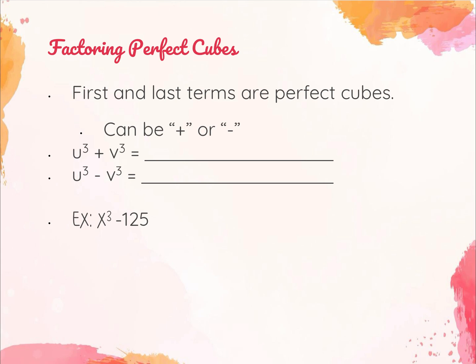You have to know this pattern, okay? It's very important. Sometimes you'll see the pattern with U's and V's. Sometimes you'll see the pattern with A's and B's. I'm going to show you both of them, but here's the pattern. If you have 2 perfect cubes and you are adding them, you're going to break it down into this. U plus V, and then it's U squared minus UV plus V squared. There will always be a plus at the end because what happens when you square a number? It becomes positive, okay?